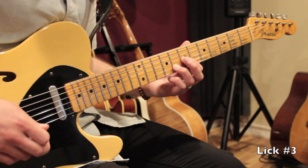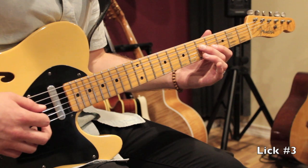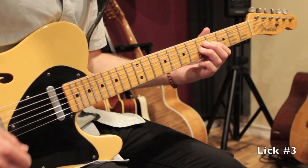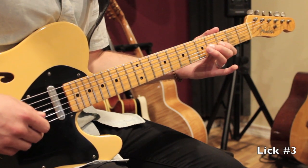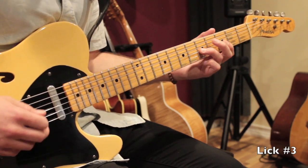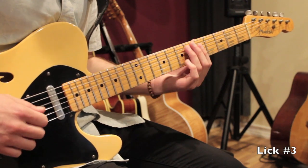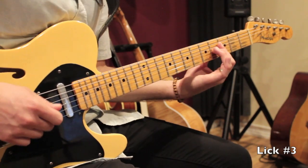So after I slide it up, I jump down to the root of the G chord, which would be 5th fret, 4th string. Then you play 5 right underneath that. So 5, 5, or G, C. And then you hammer from 3 to 4. And then play 2 5s. So it's, woo! So all together.